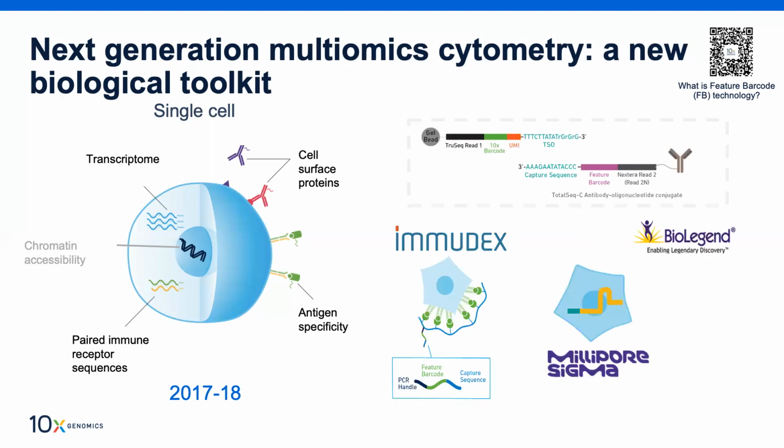Now, as I showed you in the history of biological analysis, the immunologists have traditionally defined cell types and cell states by looking at surface protein profiles. So in 2018, we introduced feature barcoding, where you can use antibodies that are tethered to oligonucleotides. So we're expanding the potential space, or number of antibodies you can use within a given experiment. And now we see routinely papers where 50 to 100 antibodies are used in a given experiment.